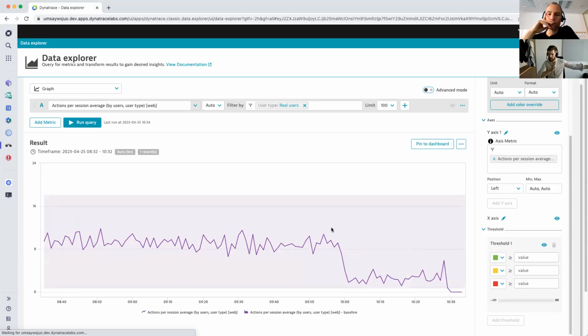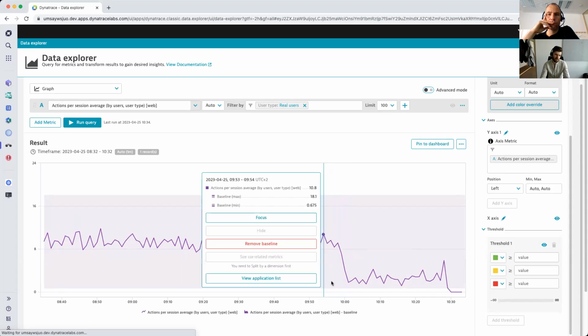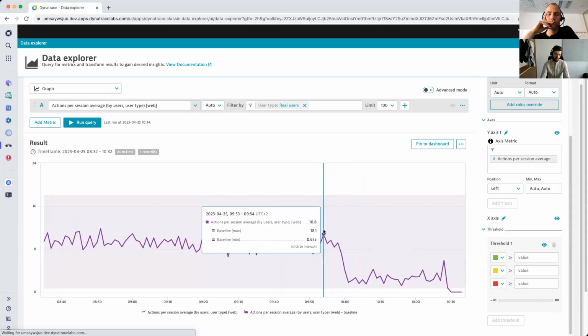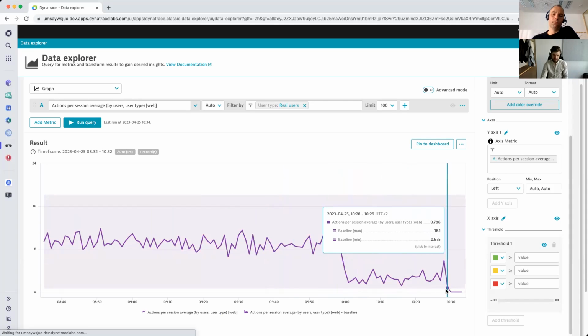It goes further into the past, obviously, otherwise it would not be able to calculate what's considered normal. It generates a confidence band, a min and a max, and tells you whether this is normal. Even though we have a drop here, according to the confidence band it's considered normal, because in the past it was within this expected range.